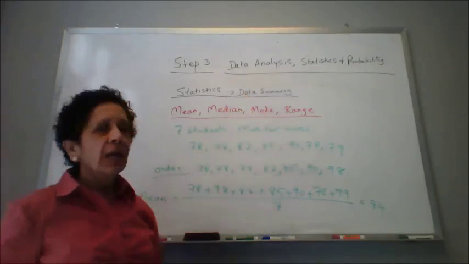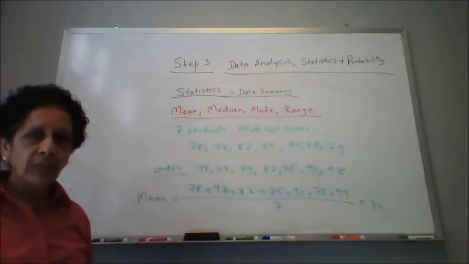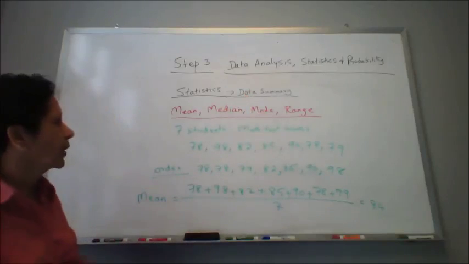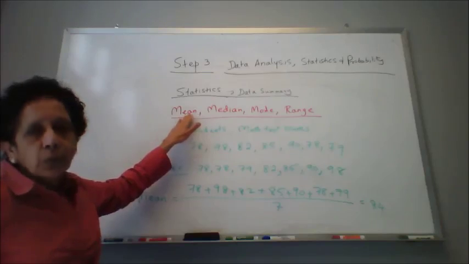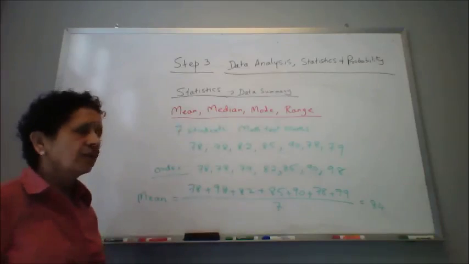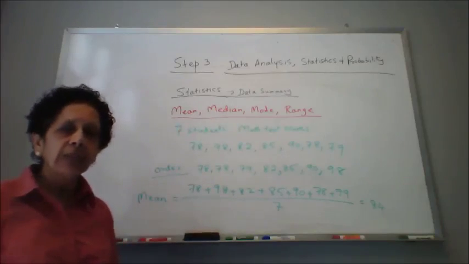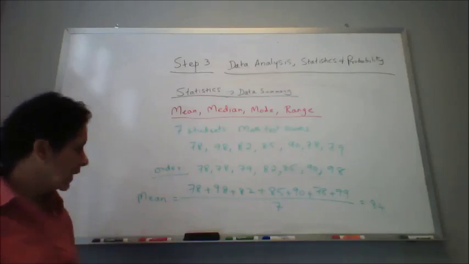So it is just a data summary. So you have collected the data, you want to summarize the data in a meaningful way, so you can present it to people, okay? So we generally use mean, median, mode, and range as the measures for summary statistics, okay? So let me start with an example.